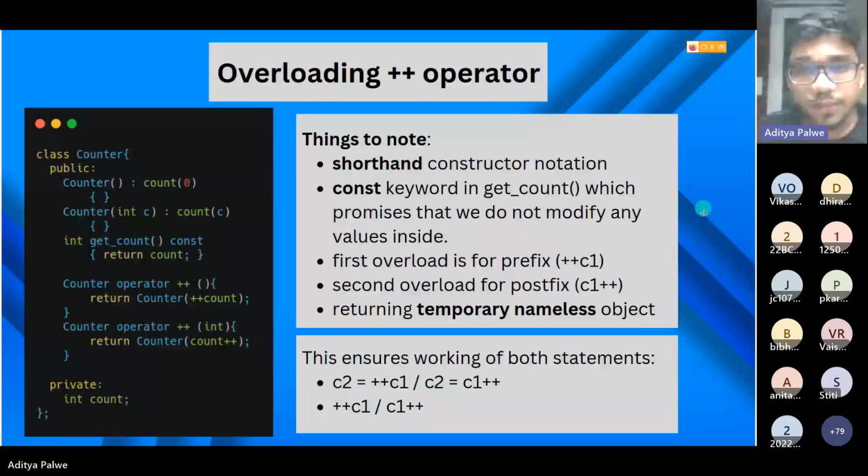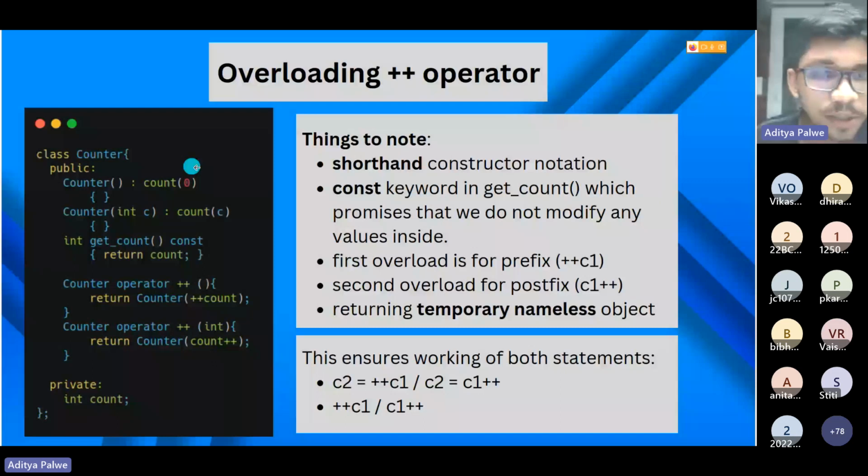Now the fun part begins. This is slightly tough, but as we progress in the sessions, the content is going to get a little tougher. So I hope I explained it well and you guys can keep up. I have used a slightly different notation for the constructors from the last session. There I manually stored the value of C and 0 in the count variable.